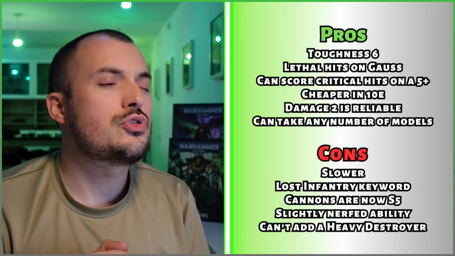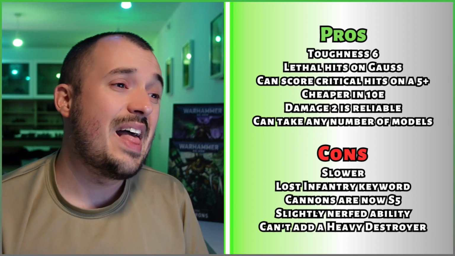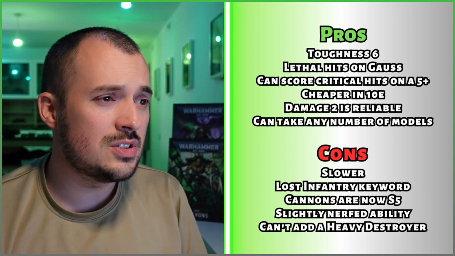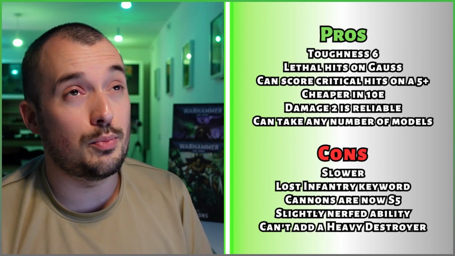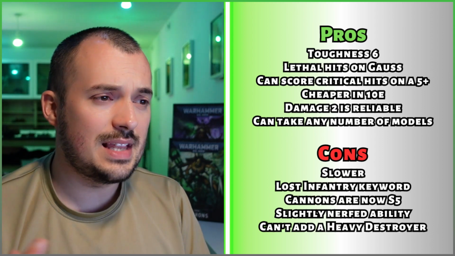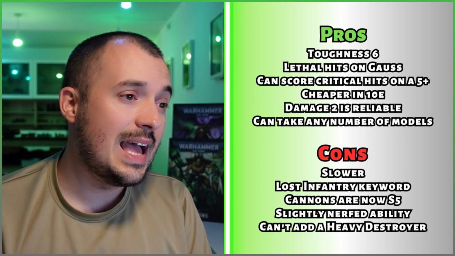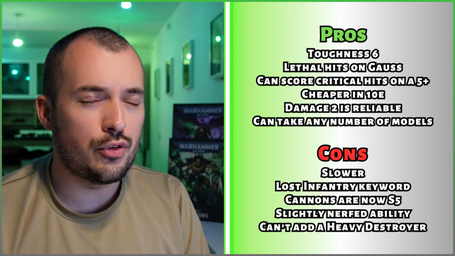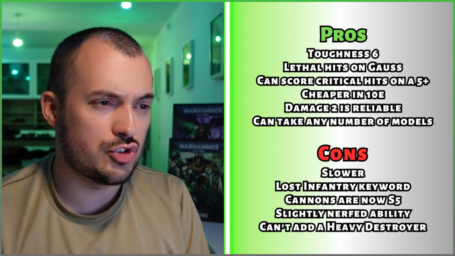Right, let's get into some pros and cons for the Lokhust Destroyers. Starting with the pros, they are now toughness 6, not toughness 5. They've got lethal hits on the Gauss weapons. They can score critical hits on a 5+ if they have a leader, which will be the Lokhust Lord. They're cheaper in 10th edition by 10 points a model. Damage 2 is now reliable, which is the damage of the weapons for the Gauss cannons. And you can take any number of models, which is quite rare for the index. Most of them have limitations and restrictions.